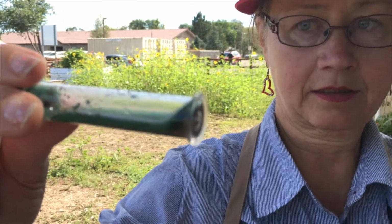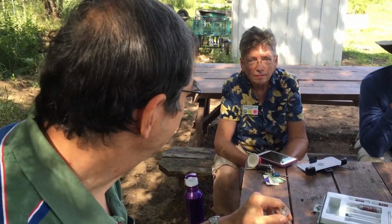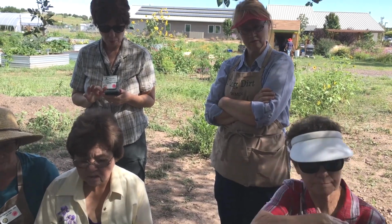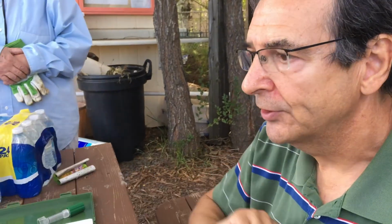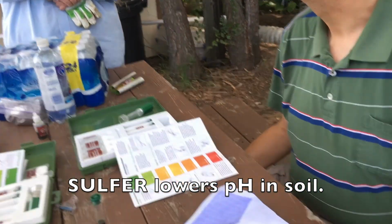And this is Nancy's. For some of the soil microbes, the bacteria that use the sulfur, they're going to release the acid from the sulfur, and that's what lowers the pH. As a result, if I added the sulfur to the soil right now, and took the pH afterwards, it's not going to change. Give me 6 weeks. You're going to see a big change. And in a year, even better. Long term.